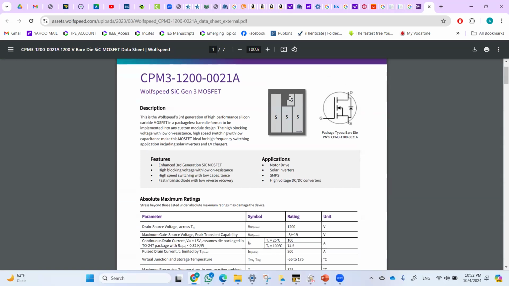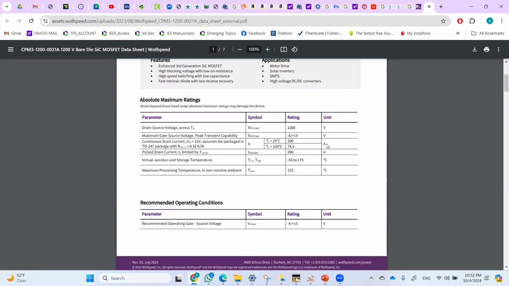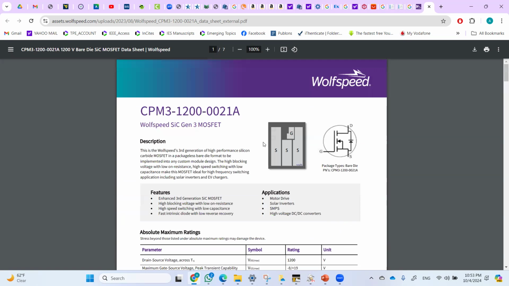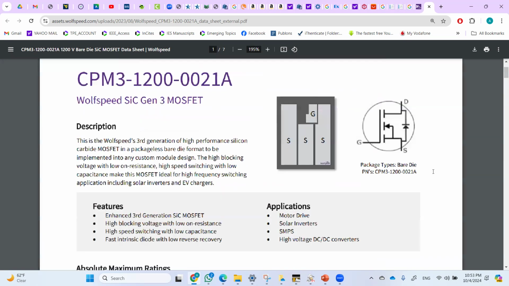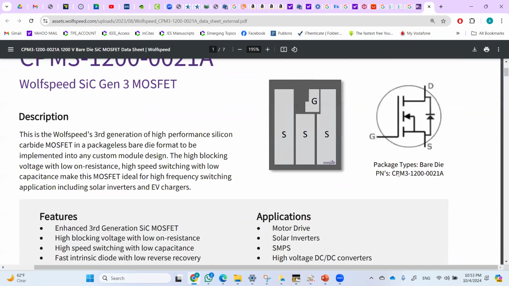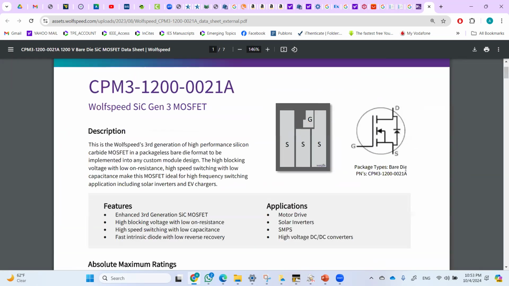Can you see here, guys? You have the gate, the source, and D is most probably from the other side. The D is the heat sink itself of the die. So all of that is considered as D, and here we have the S. This is a special design of a MOSFET die, called a bare die. So this is different to the three-terminal discrete switches.